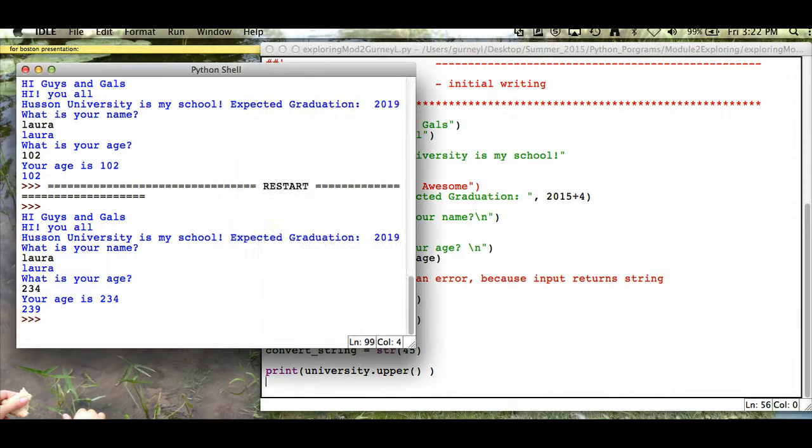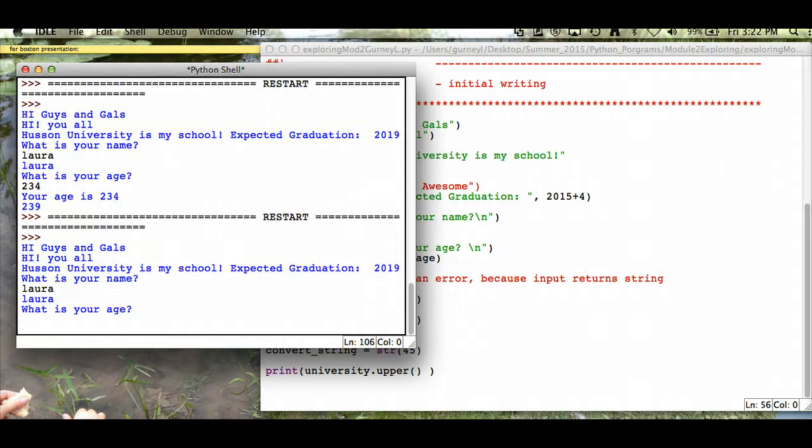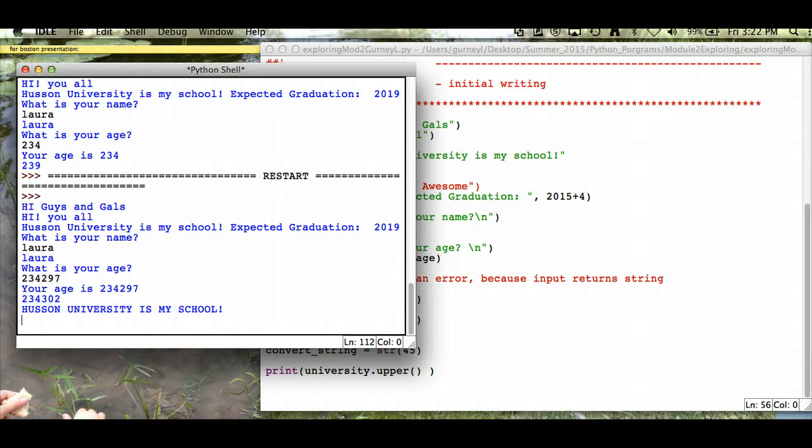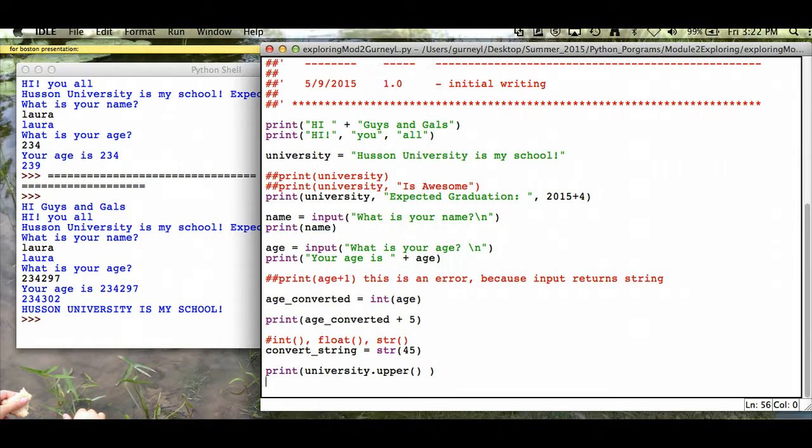So I save it, and I run it, and my name is still me, and I'm still 5,000 years old, and Hudson University is my school, because I converted the lowercase to uppercase using dot notation to link them together. That's what the period does, it links the two together, so dot notation. And upper is a method that can be linked to something that is a string. So it's a string method. And string methods only work with strings.